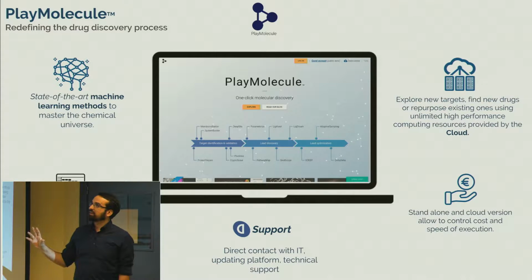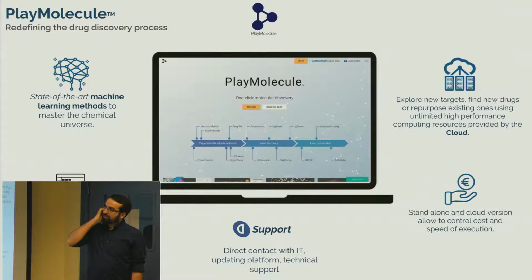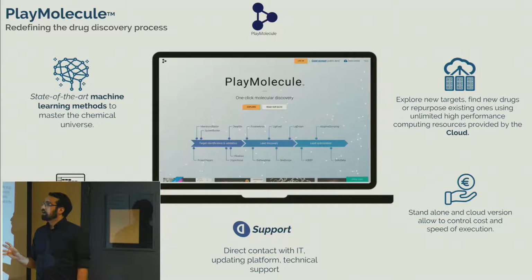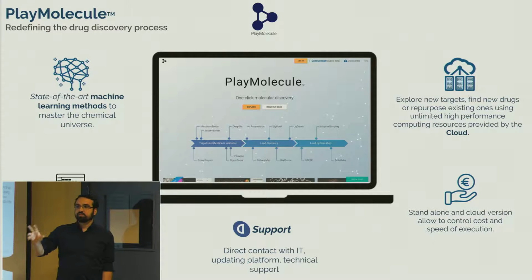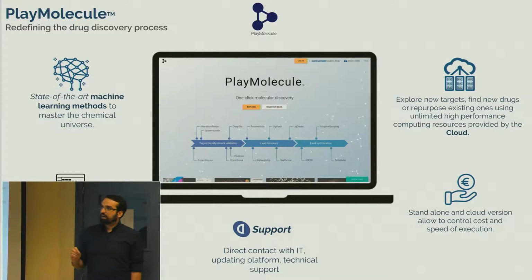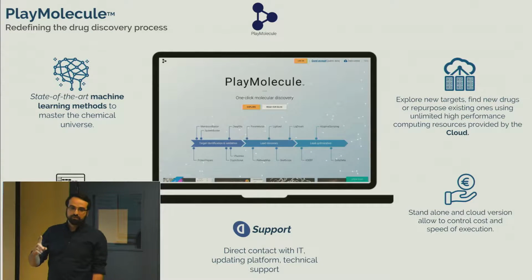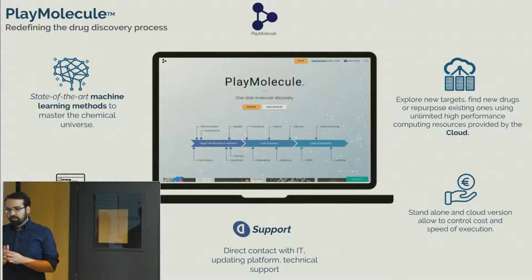The idea behind PlayMolecule is to try to streamline as much as possible this whole drug discovery process, all the parts that Adrià was talking about, and leverage them all together in a single user interface.